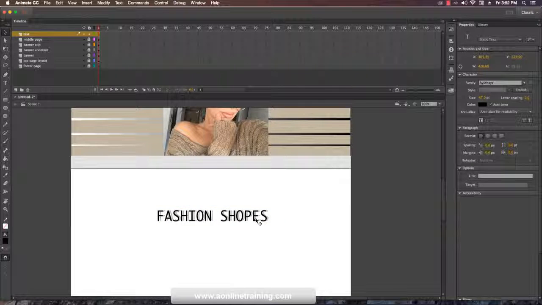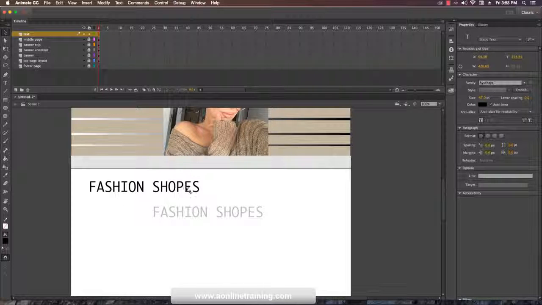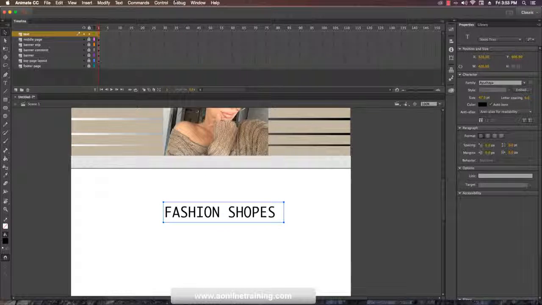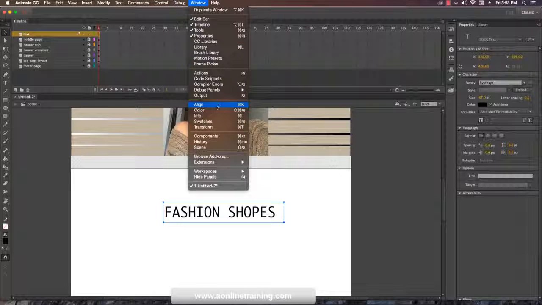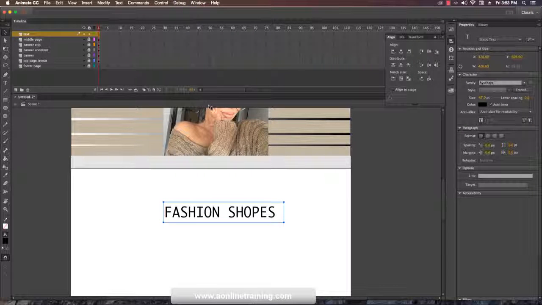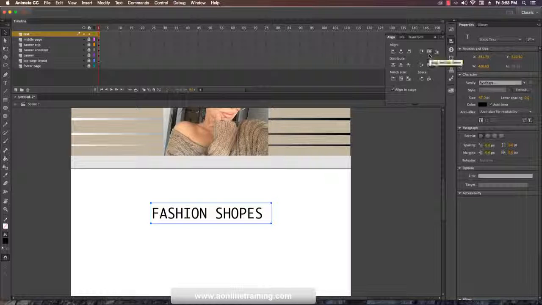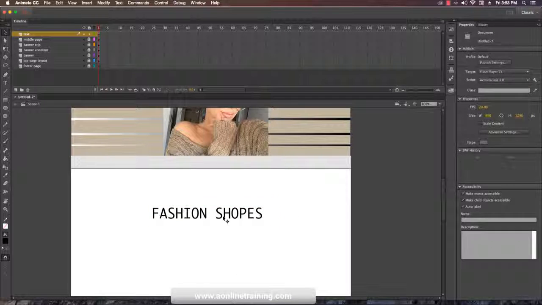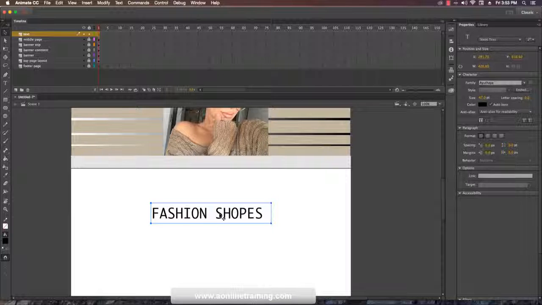Okay, there's one thing I'll tell you: how I can align this object or text into the center of the page. So, Window, there is an Align bar, align to the page, and this is center horizontally, or this is vertically, right? So this is how you can center align your objects.